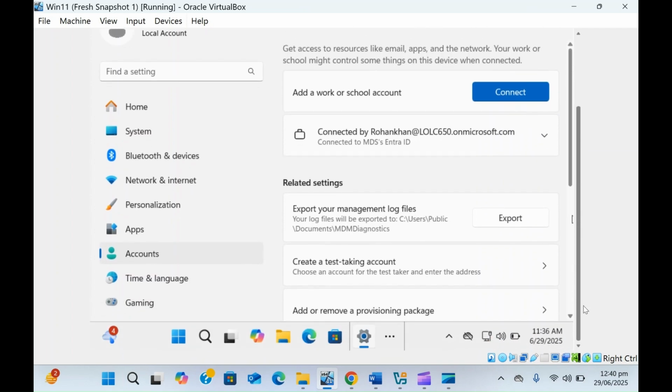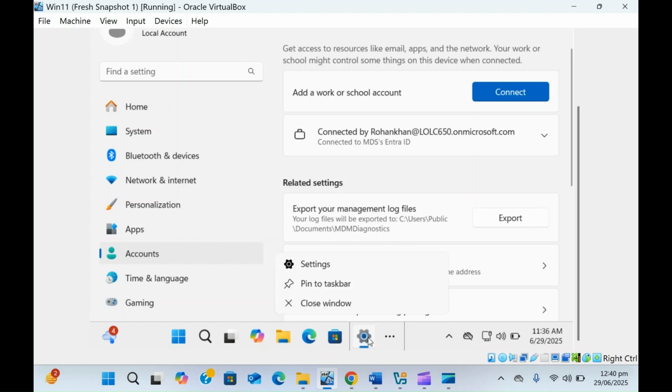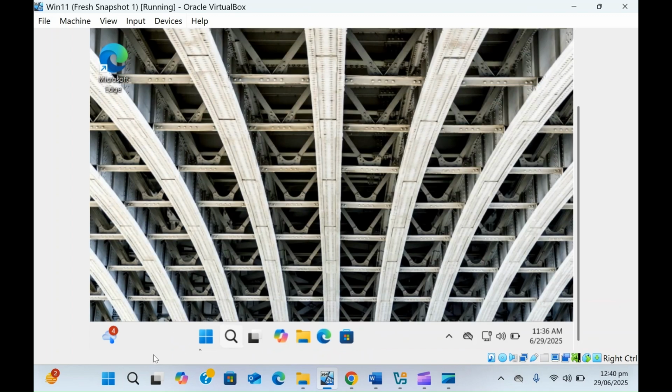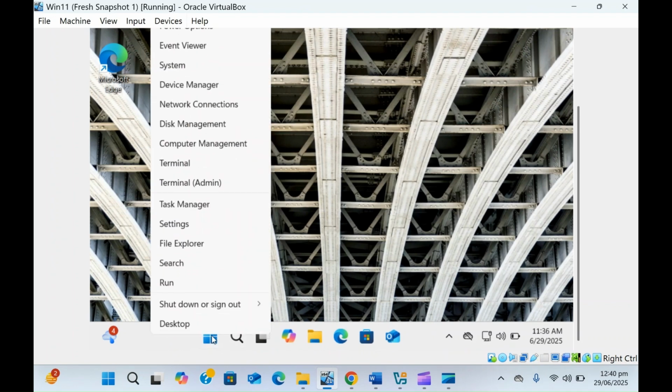Now we will check the status at the client end. Close the settings. Open the terminal with admin rights.